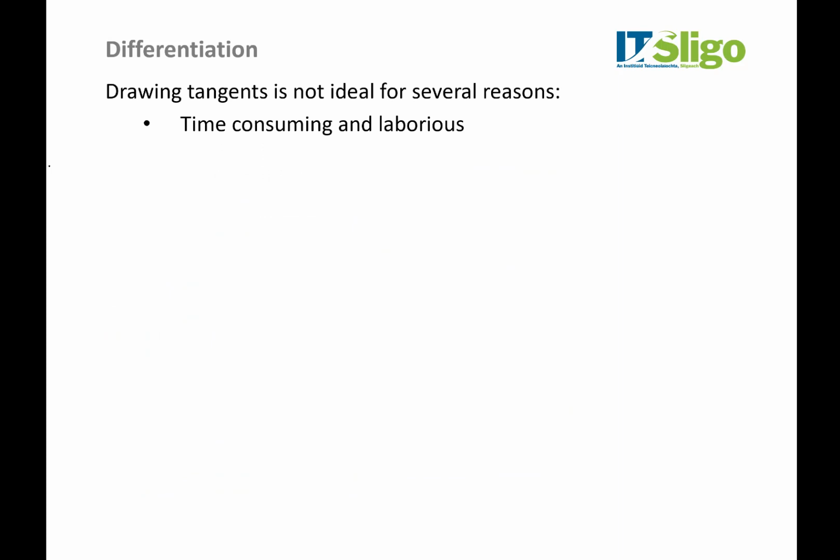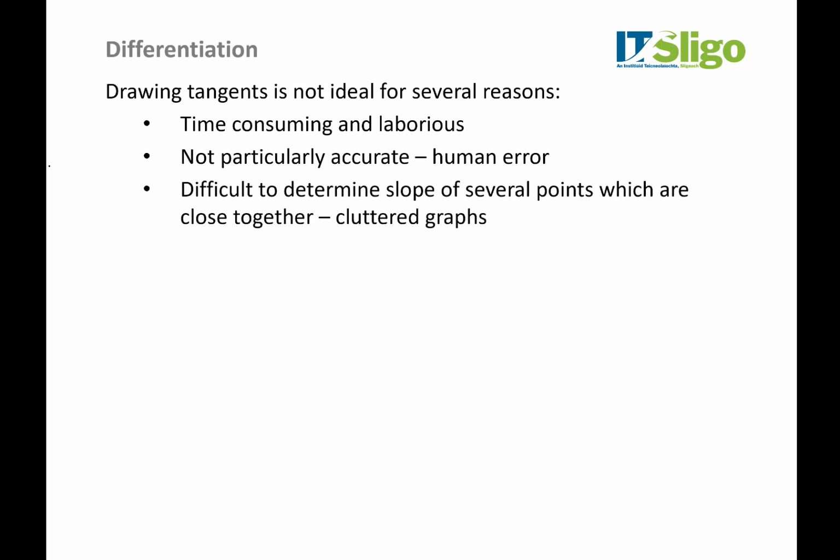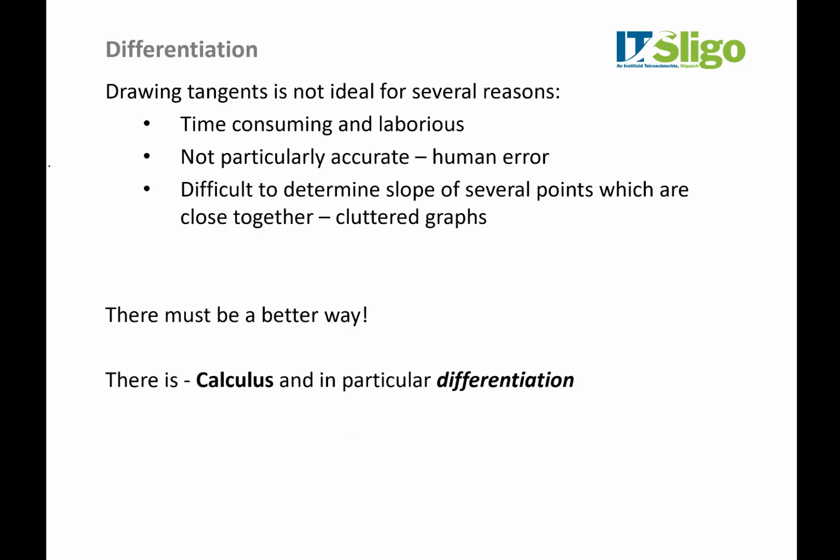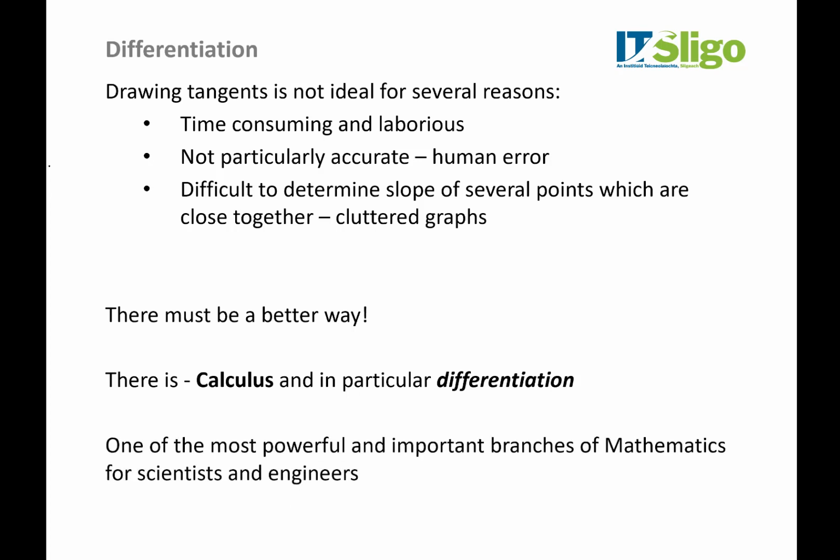So drawing tangents is not ideal for several reasons. Time consuming, not particularly accurate. If we needed to determine tangents at several different points, the graphs would get very cluttered. So there must be a better way. And there is, thankfully, calculus, and in particular, in this study where we're looking for slopes of tangents, differentiation is the skill set within calculus that we use. And as I said, this is one of the most important branches of maths for scientists and engineers.